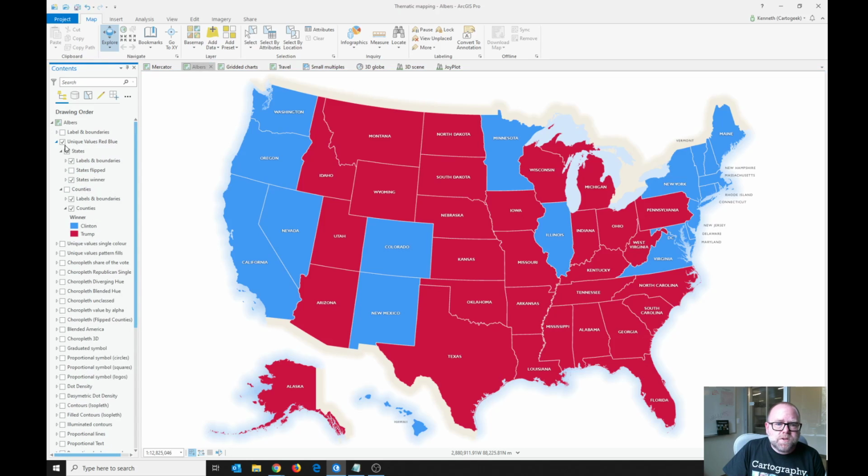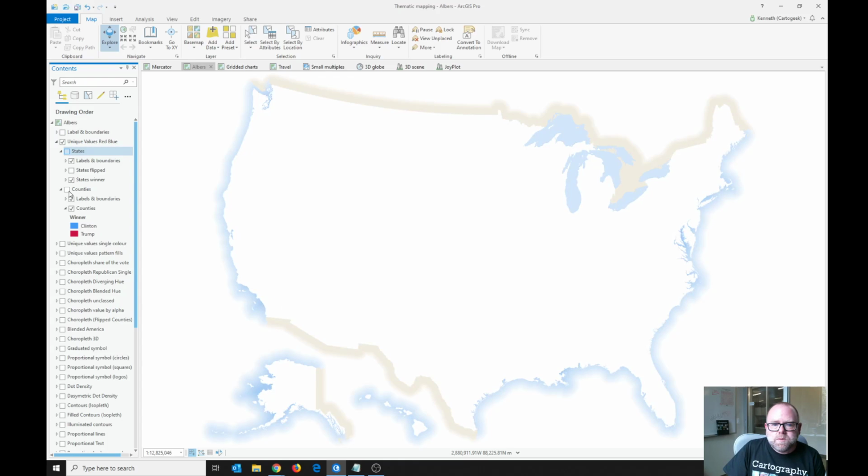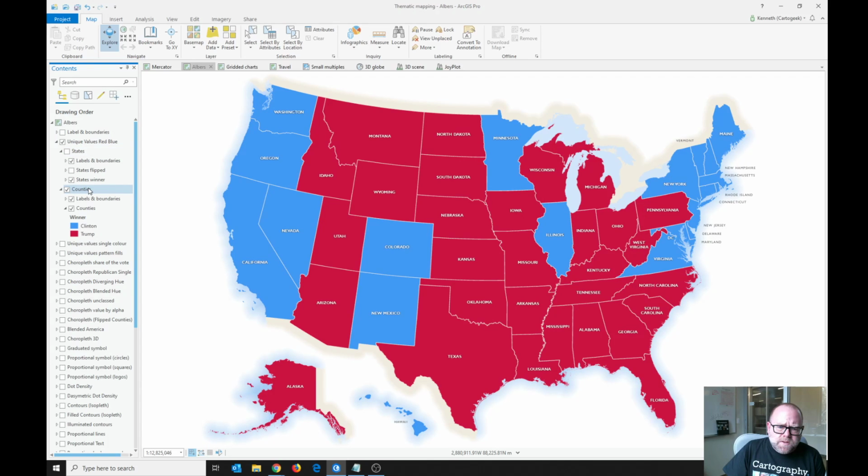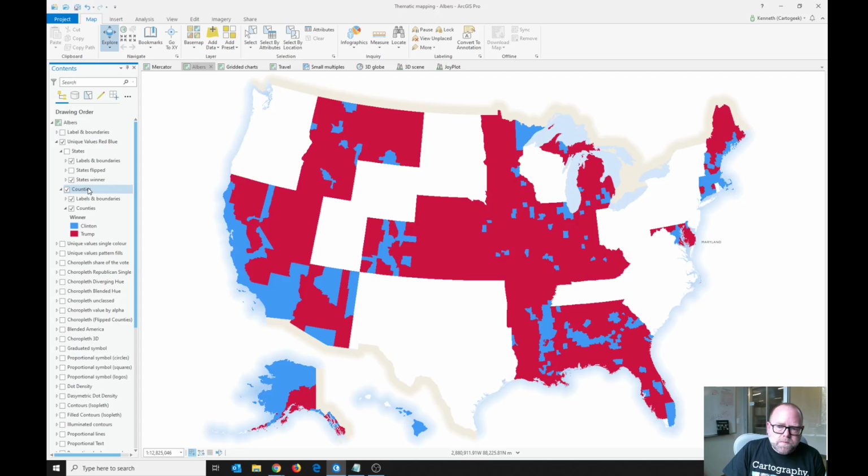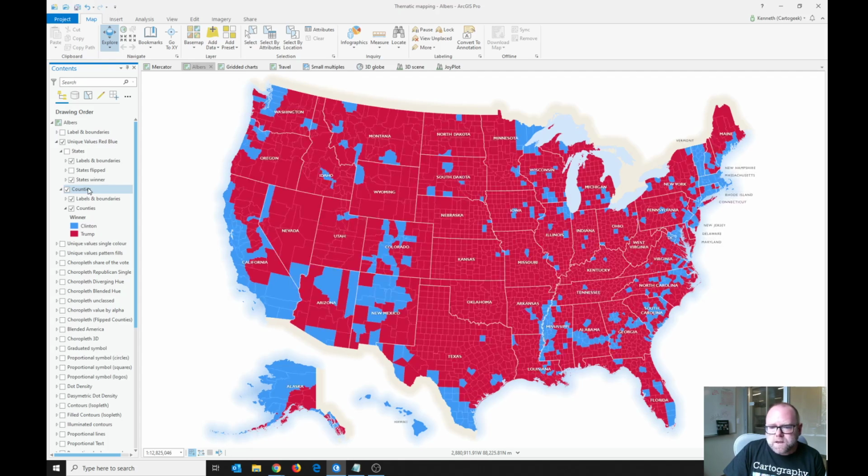Of course, unique values for states only tells us some of the information. Maybe we want to dig a little deeper and look at the county level. And that's kind of interesting because it proves to us that geography is really pretty important in explaining and exploring aspects of the political geography of the data set that we're looking at. So even though we've got an overall state count and a state win, I guess there's going to be pockets in pretty much every state that actually buck the trend.